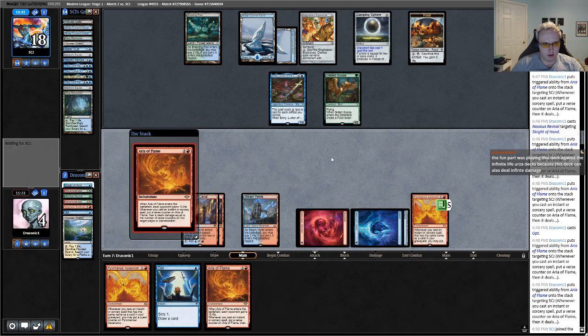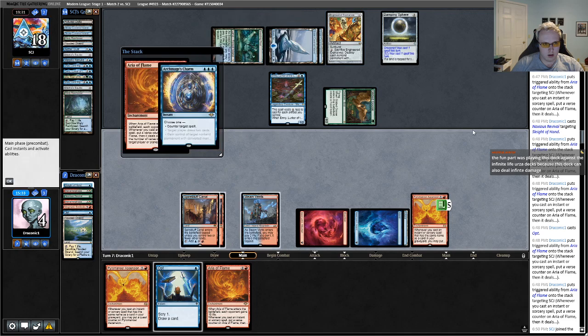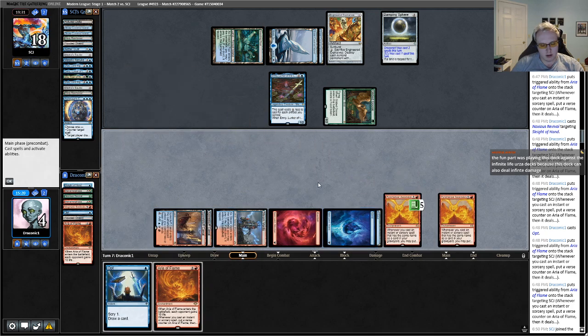Aria of Flame. Counter target spell. Okay. So they use the food there. I'm just going to cast the Ascension. Go.